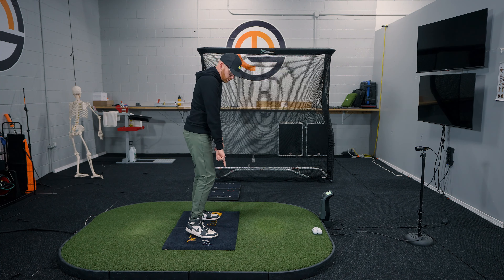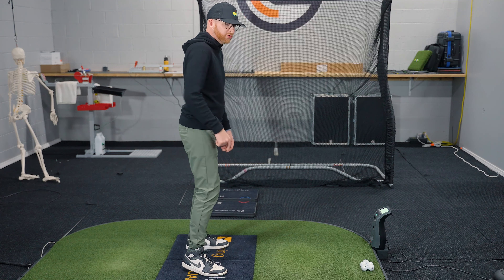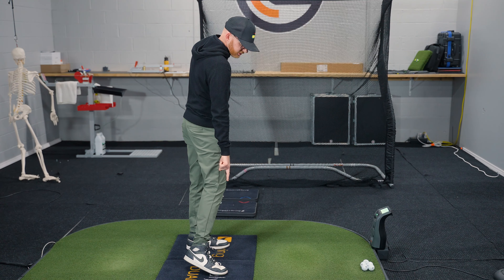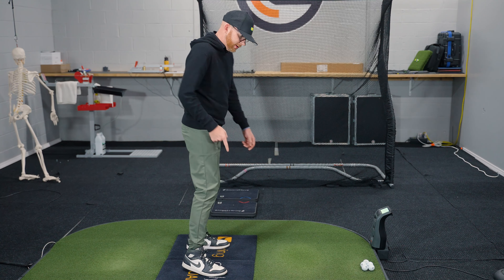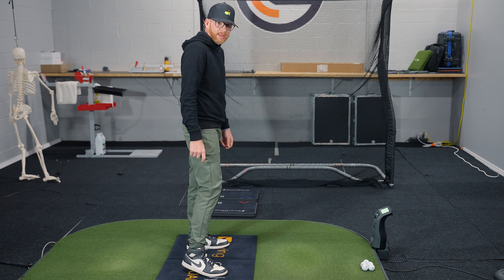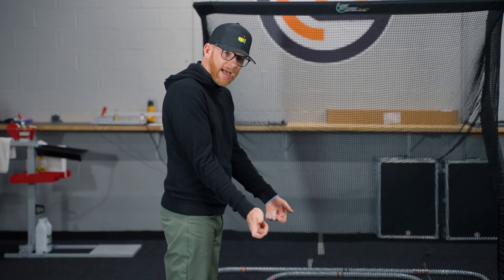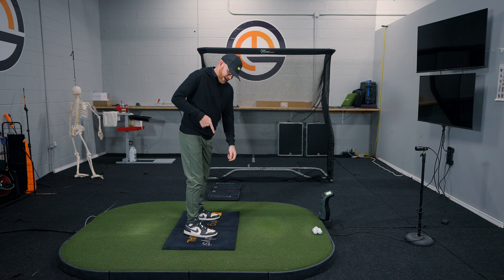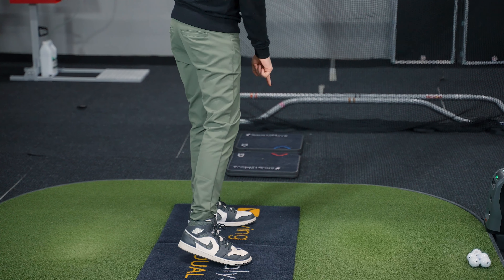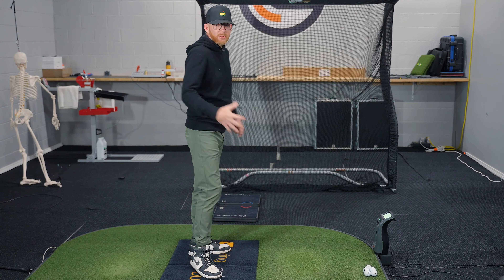Once I get all of that there, I can't go anymore. Now I'm going to start twisting back towards the target — out and away from that cuboid, towards the head of the first metatarsus or the big toe. That's going to be a really good way for me to get my driver working pretty neutral, if not slightly in-to-out, because we understand how the pressure shift correlates very well to club path. By getting more twist and downforce into the trail foot earlier, I'm able to twist out of that and create a nice line of action with my pressure shift to get to my lead side and engage the left spiral line.